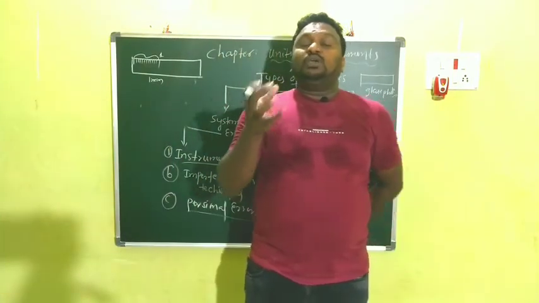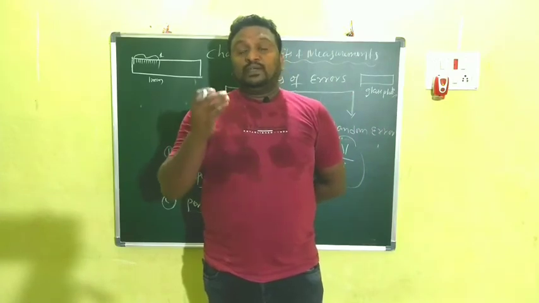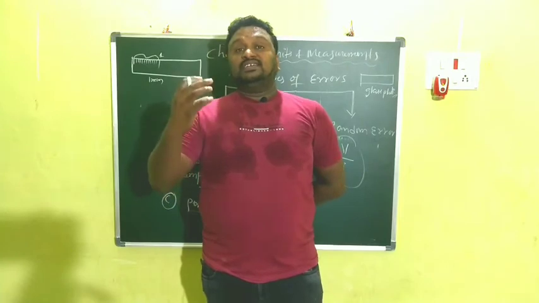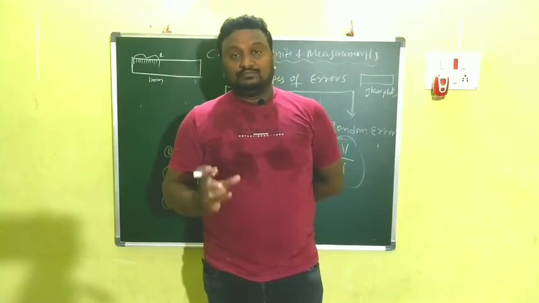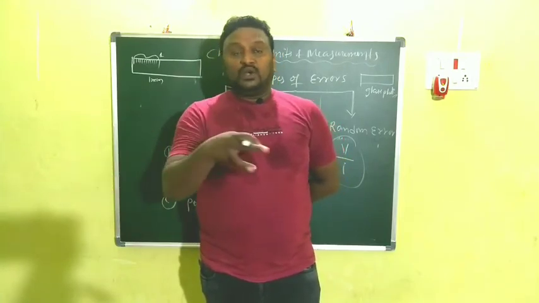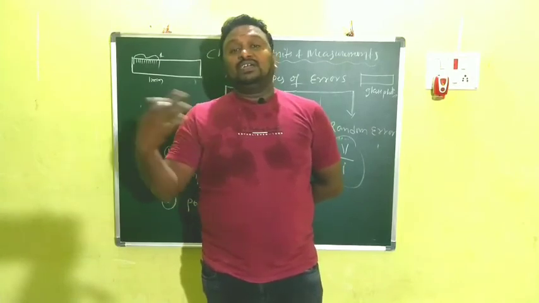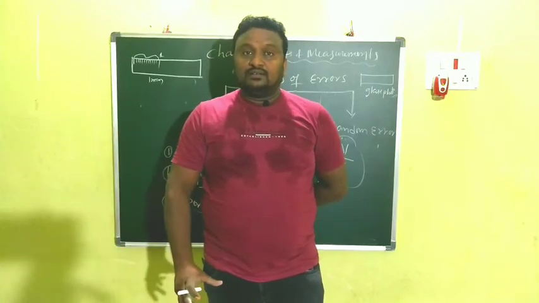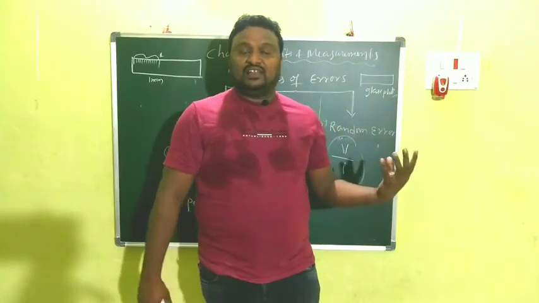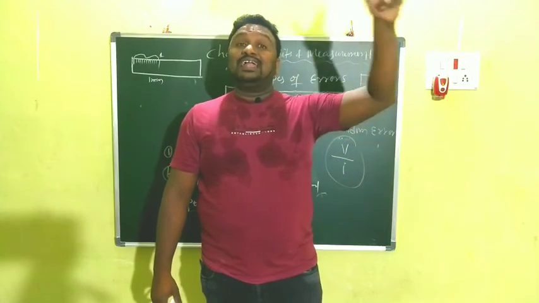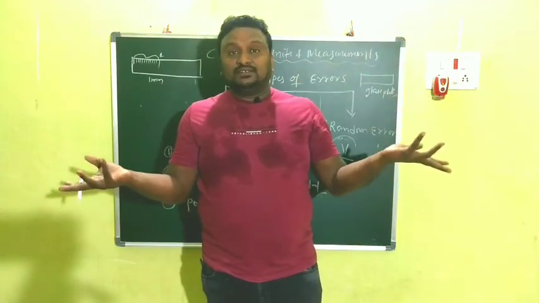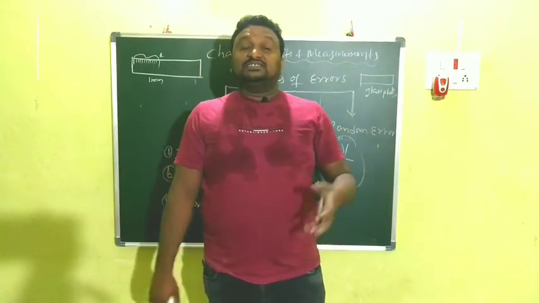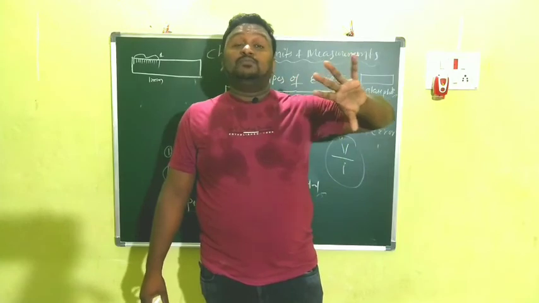That means you are doing the experiment by using a voltage battery. Here there are some fluctuations in voltage. Maybe where we are doing the experiment, the voltage will increase suddenly and may drop suddenly. Due to that, errors occur in the current values. That type of error is called random error. We never expect when the voltage will be increased or decreased. That type of error is called random error.